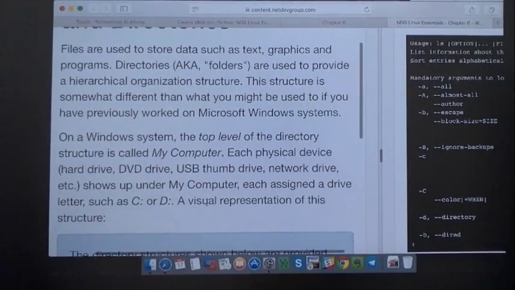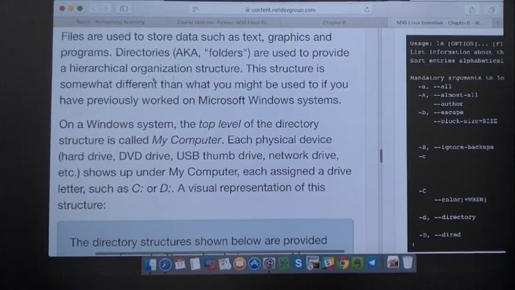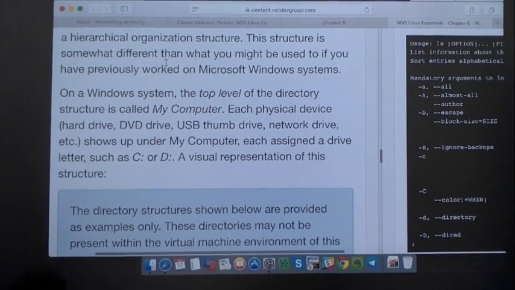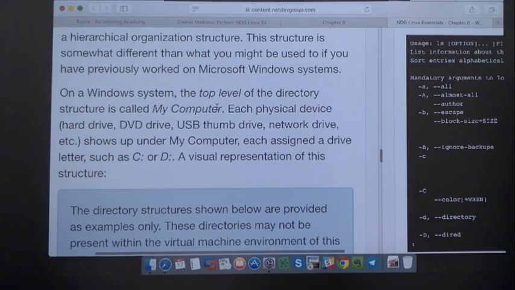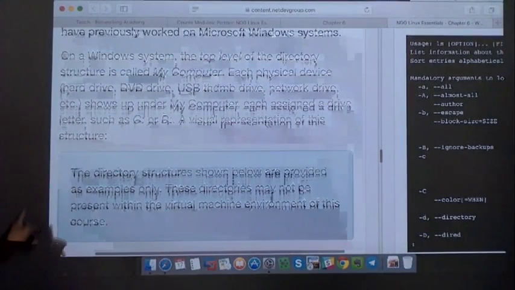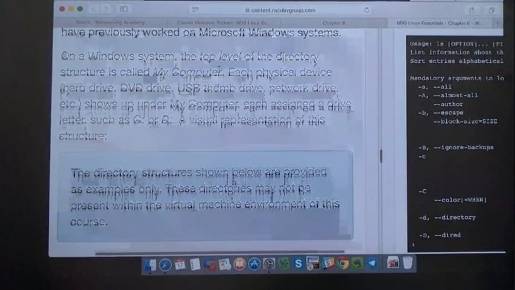Understanding the files and directory. So files are files. Directories are also known as folders in some OS. This structure is somewhat different than what you might be used to if you previously worked with a Microsoft Windows system, because on a Windows system, the top level of the directory is normally called My Computer.